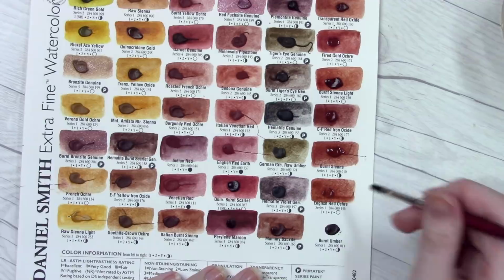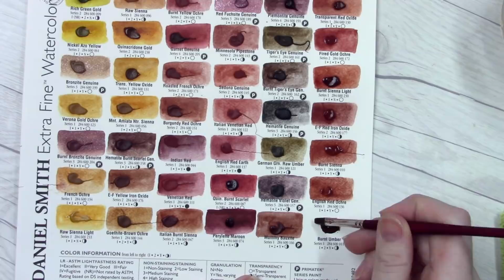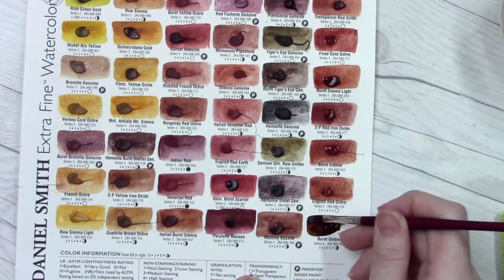And finally for this page, we've got Burnt Umber. This is another one that I had from the beginning as my dark brown. It's got a lot of yellow undertones, especially after looking at this whole sheet full of red earth pigments.